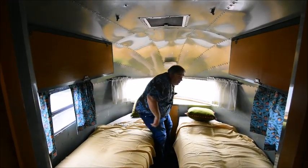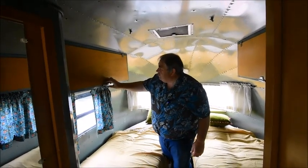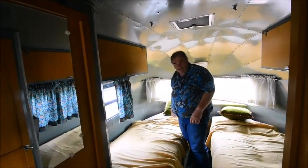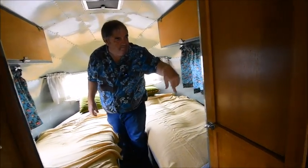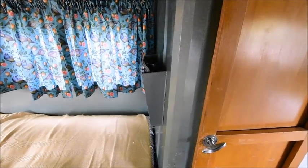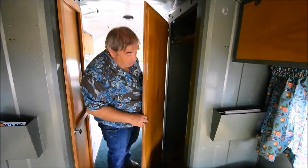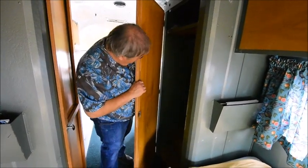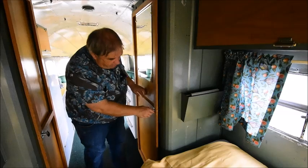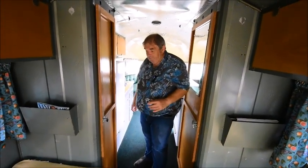Right, I'm just going to get up to show you these lockers here. Again, all aluminium with a wood front. There you go. And on each side of the wardrobe and washroom are these, again aluminium, folded out for storing your magazines in. Well, I thought this might have been a toilet compartment. I don't know anything about these, but it's another big wardrobe with a massive mirror on the side here. I presume that not all US trailers had a bathroom, and this one obviously didn't back in 1952.